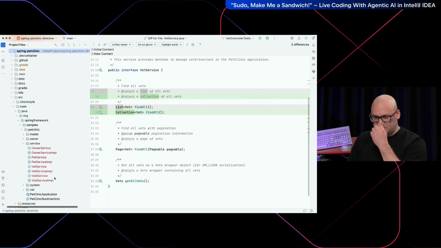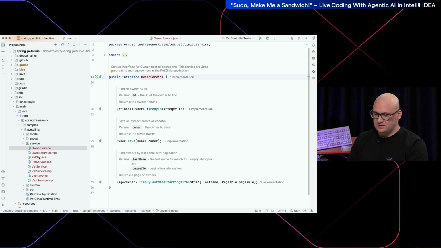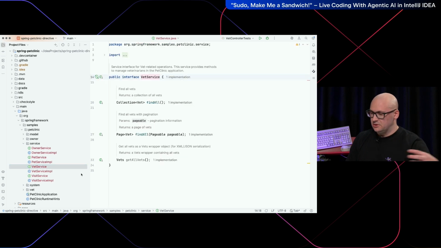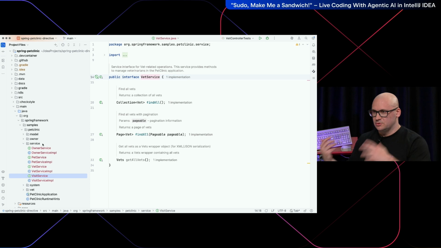Oh, there is a bunch of different new classes that appeared. Owner service, pet service. So it generated the new layer. Yep. And now it tries to integrate that into our project, so it actually needs to extract the old logic into those new classes and substitute it with whatever it generated.